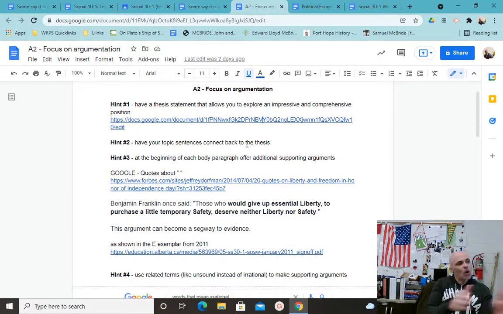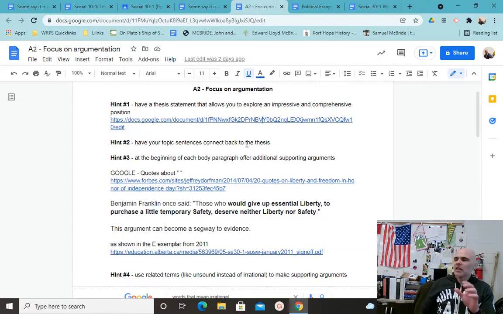When Franklin says, those who give up essential liberty to purchase a little temporary safety, they deserve neither liberty nor safety, that's a quote from Benjamin Franklin that is rewording your position. Liberty is desirable. He's furthering your position. And that makes your argumentation mark stronger.